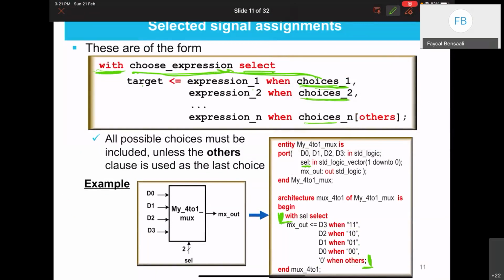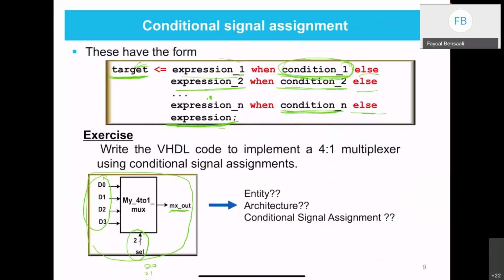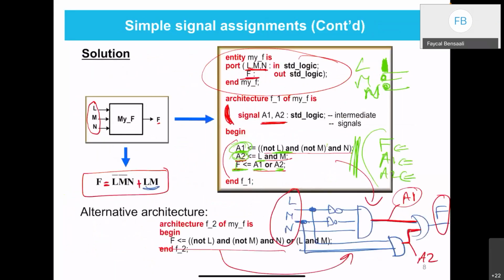So this is one statement, a selected signal assignment. Same here, it's one statement that starts from here and ends in the semicolon. It's one conditional signal assignment. Those are one statement each, so they have 3 statements here, and this is one statement. Starts here, ends here.